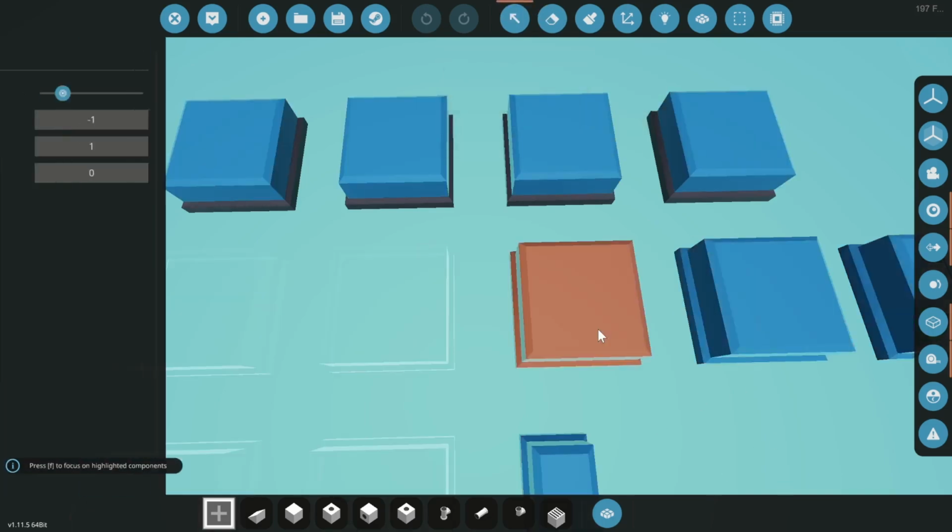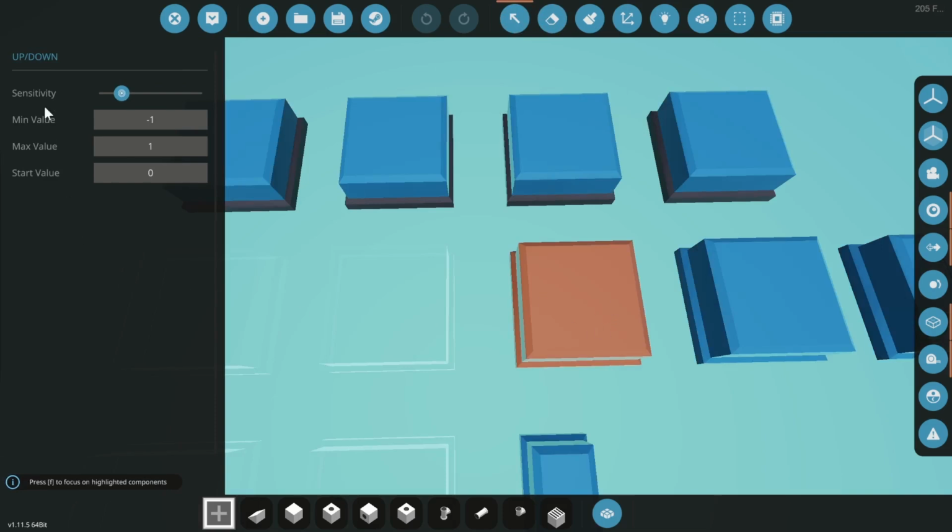So the interesting thing about this, if we go down to the settings, is you notice there's a sensitivity. Now, it says between 1 and -1, but I think they may have expanded on it since they originally created it. Because I think it was originally supposed to be like a numerical logic box of a seat, because I'm pretty sure it uses the same logic encoding as the seat axis does. And then they expanded it to give you a minimum, a maximum value, and a start value. I'm not sure. I haven't been around the game that long, but it's a possibility on why it's different.